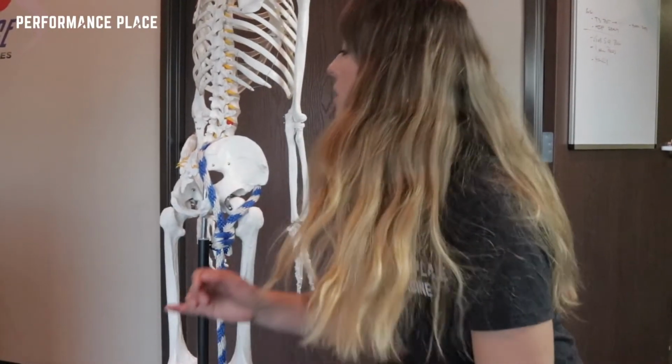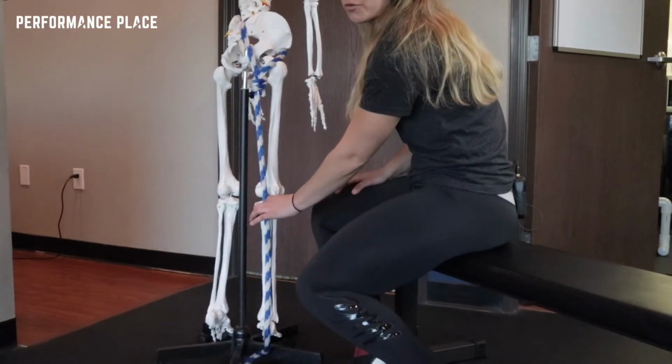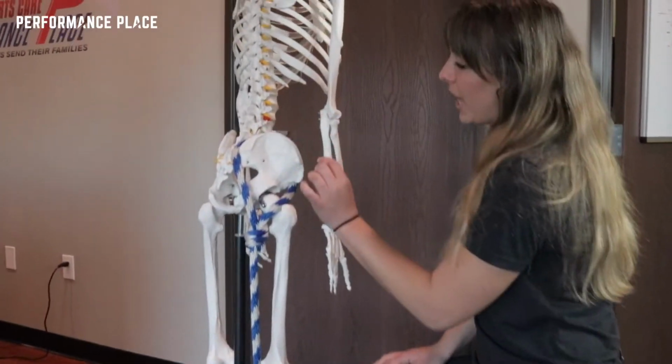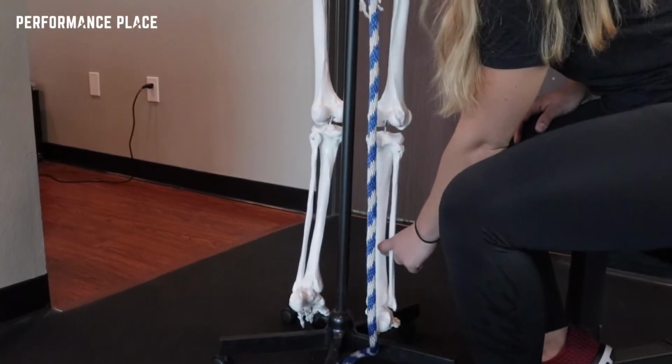And a lot of times, it's probably not coming from the muscles in the calf, and I'm going to explain to you what it could possibly be coming from today. So if we look at our little spine friend here, this rope is going to represent what we call the S1 nerve root. We have different nerve roots in our low back here, and as the S1 comes down, it supplies the hamstring. It also supplies the calf muscle that we're talking about today.